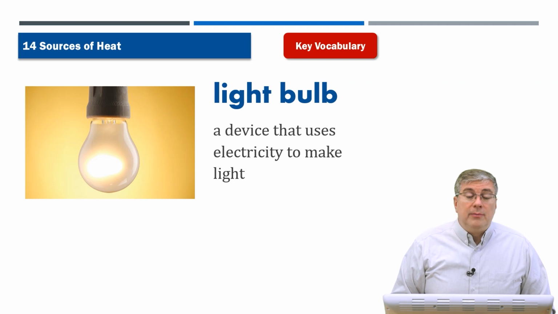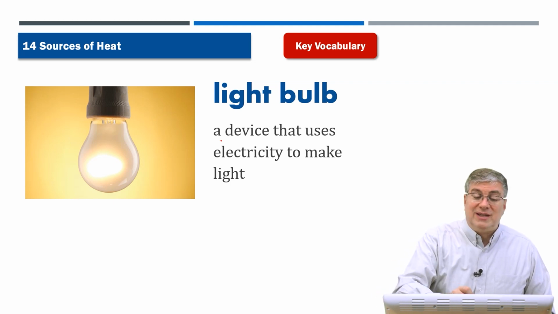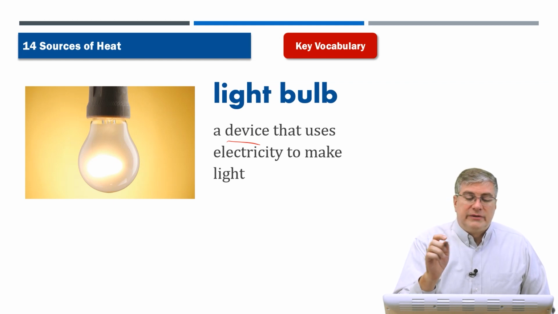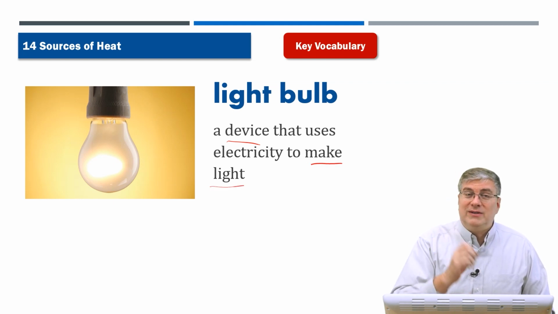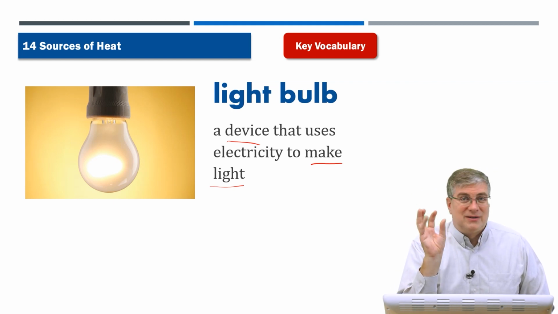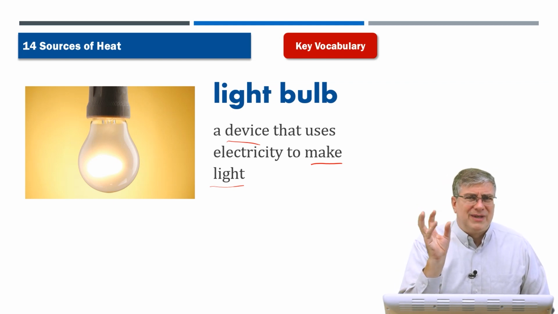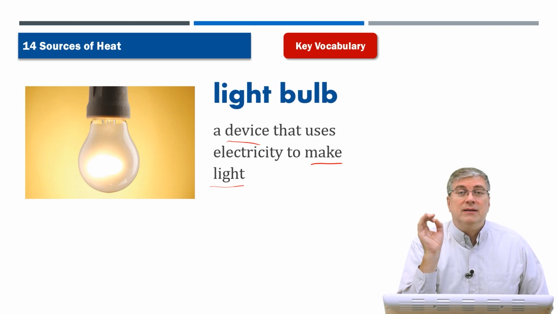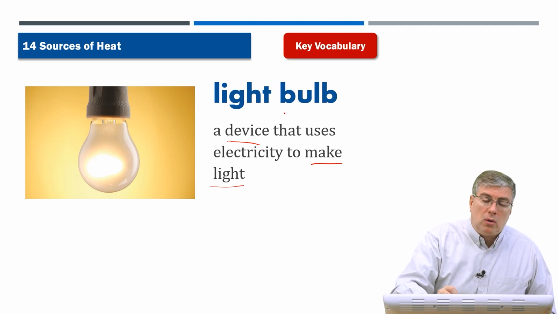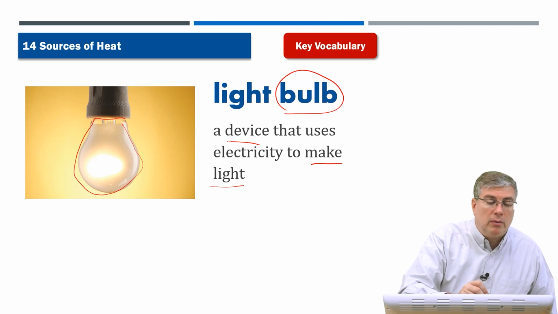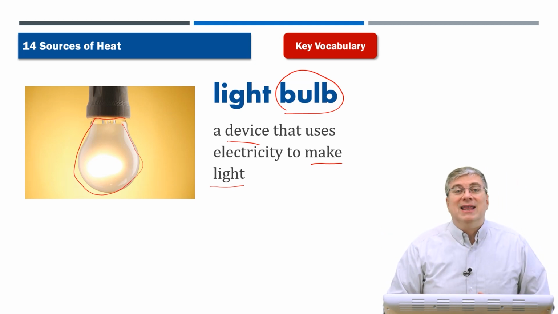Light bulb. Light bulb is a different type of device. Of course, it doesn't use natural gas. It uses electricity to make light. And it also makes heat, right? So be careful. If the light bulb has been on for a while, don't touch it. It's hot. Of course, new modern light bulbs stay cool, but the older light bulbs, they get hot. So they make light. They can also make heat, but that is a light bulb. By the way, bulb is what you call this, especially this shape, right? That is a bulb. And of course, because it makes light, it is a light bulb.